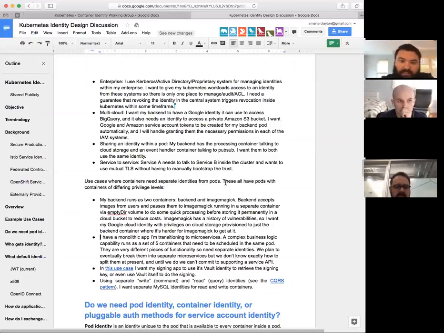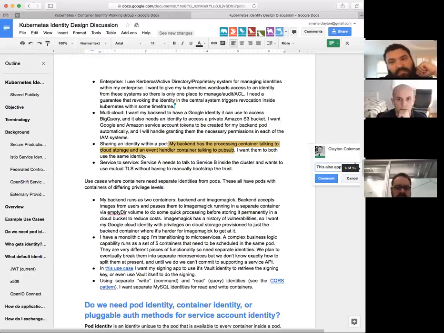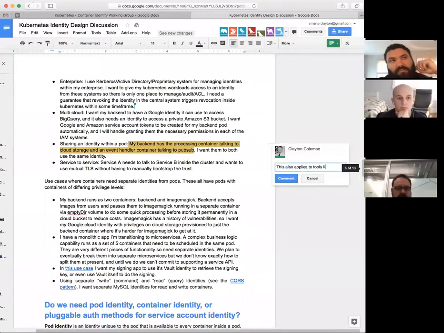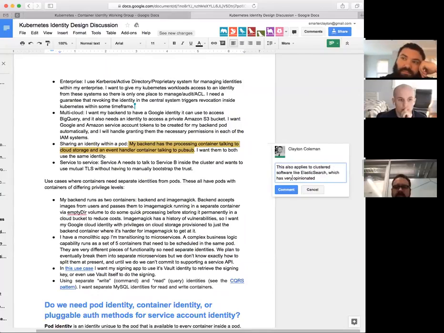So I might have a fairly complex piece of business logic that's a bunch of different containers grouped into a pod that, for whatever reason, I need to schedule together. They still have some interdependencies, and I don't want to formally set an API to break these into microservices yet. I'm not confident enough about the exact interaction these things will have. So there's definitely a case where I'll have a pod of very different pieces that need very different identities, but all get scheduled together. This is an argument for some sort of identity that can be applied at a container level rather than just at a pod level.